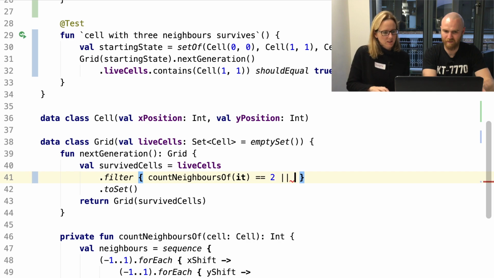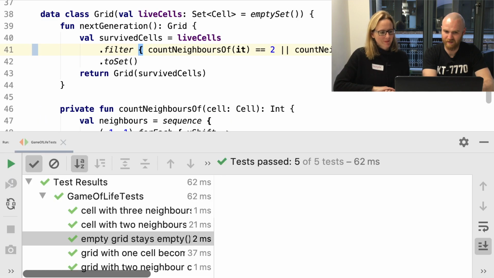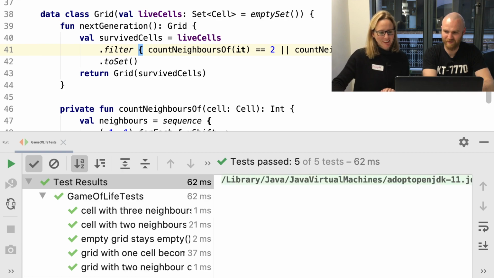Is it just the same like this? Probably, yeah. Well, let's hope it is. It could be 1 or 3. Equals 3. Yeah. Okay, should I run it? Yeah. Good. Excellent. Okay.